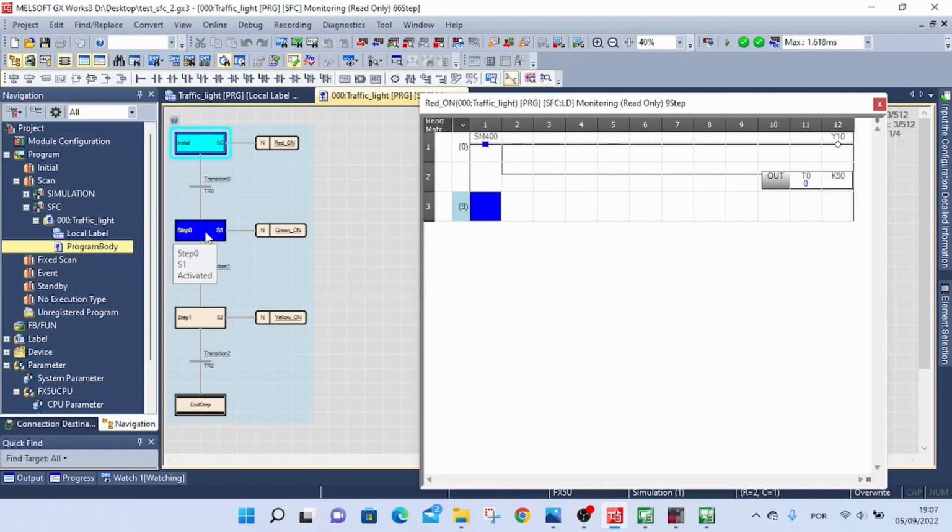Okay, now it moves to the step of green on, and then to yellow on, and so on. So as we can see here, it's executing cyclically. Even with an end step, one should imagine that it should kill this SFC and never execute anymore once it started.